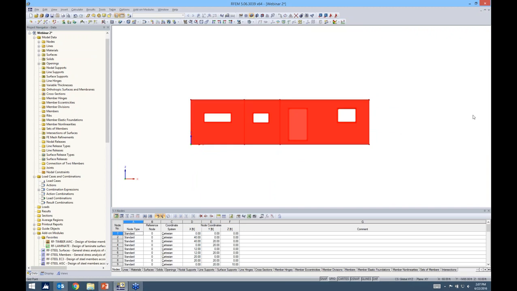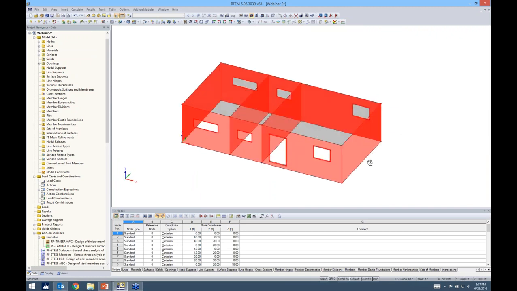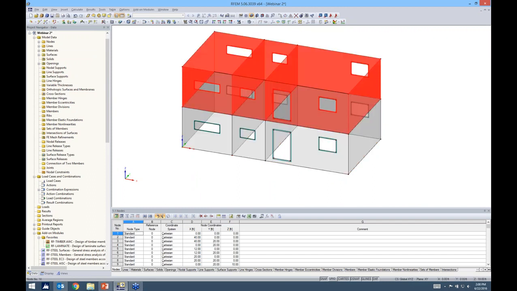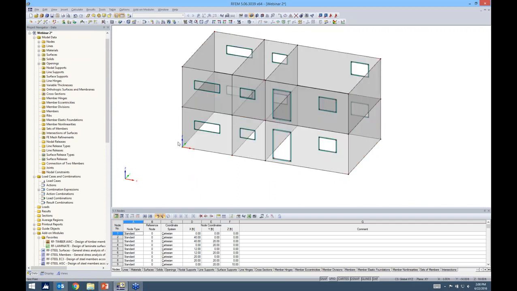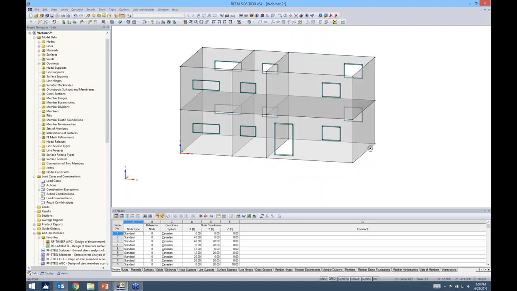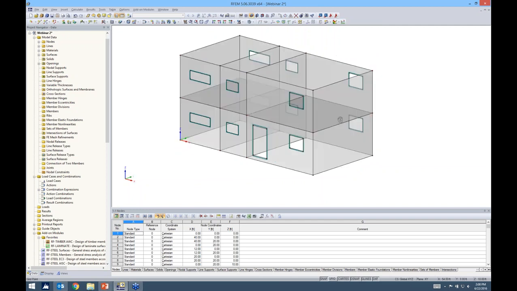Well, that's just as simple as selecting our walls, and I was careful not to select the floor panels. I hold down my control key and I just drag and drop. So dragging and dropping, a very useful feature in the program, again, to really save on some time for modeling. Maybe I don't want this opening up here at the top. I can just go ahead and select it and delete it.